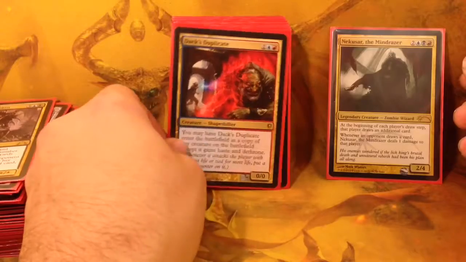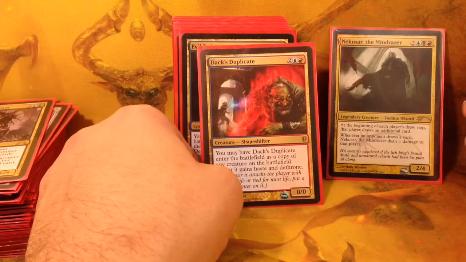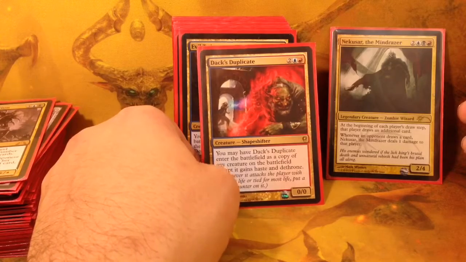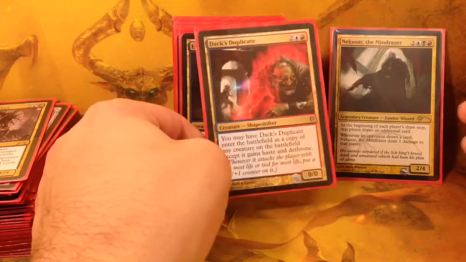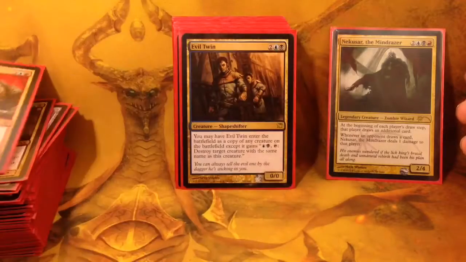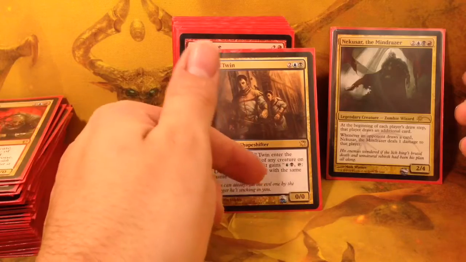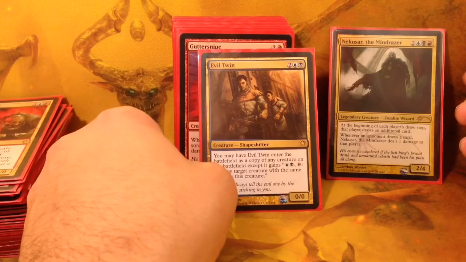Dex Duplicate, this way I can put a copy of a battlefield that is in anybody else's stuff. Say they have a big old creature I don't want to deal with. Well, now I have a big old creature I don't want to deal with. Plus mine has haste and also has Dethrone, which is even better. Evil Twin, pretty much a Dex Duplicate, but it has pay blue black.